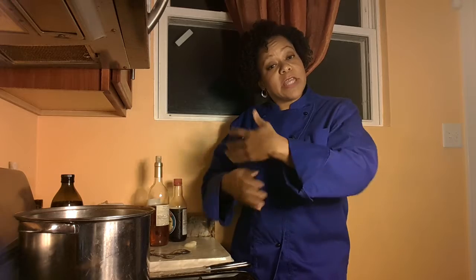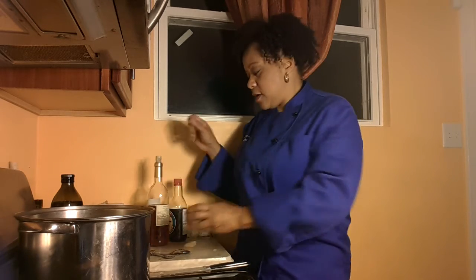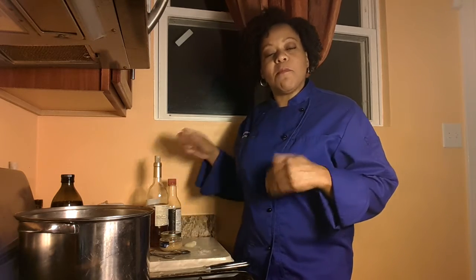Those are my tips to help healthy up your soul food greens. Use these tips and carry them over into your other soul food dishes. Think more flavor, less sodium. So even if you add in herbs, garlic, soy sauce — think more flavor, less sodium. Let's make our soul food dishes a little more healthy this Black History Month. Until next time, eat to live, but dine to feed your soul.